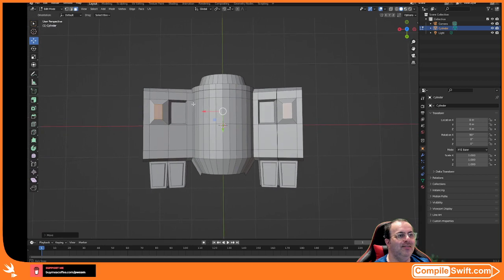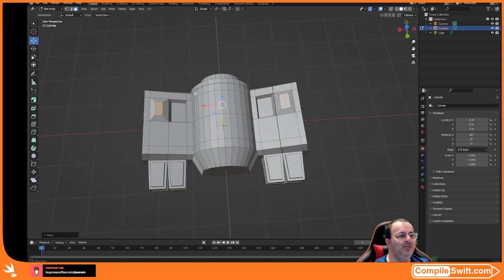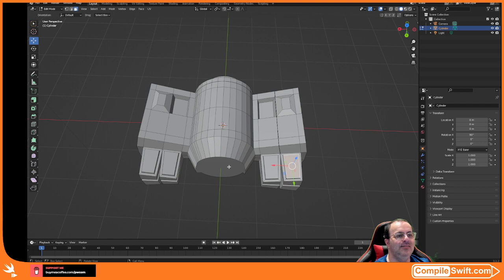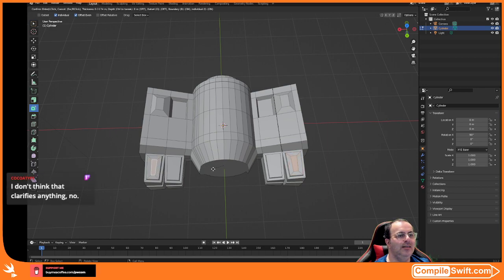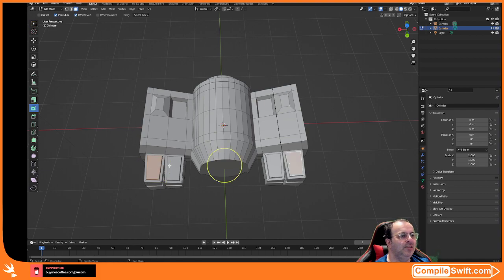Okay, so I think from that angle, not too bad. Let's add a little more detail on all of these things here, right? Actually, you know what? Let me think about this. Maybe I just want to loop cut these because I got an idea.